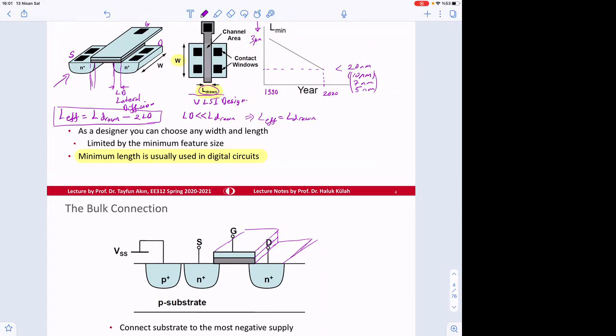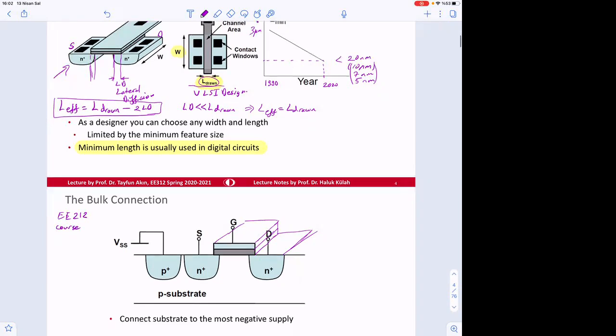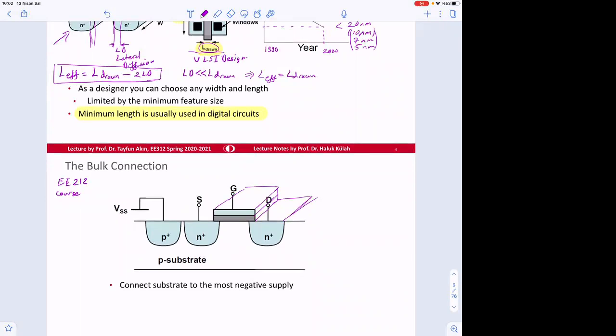The way that the device operates, you learned about this in your EE312 course. You have seen this. So we will not go into details of that course, but here we will be considering this device as a switch.